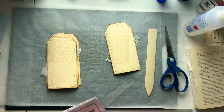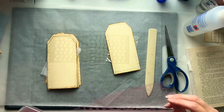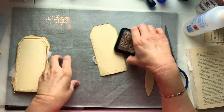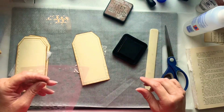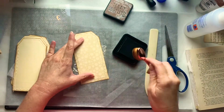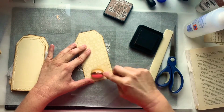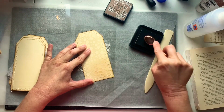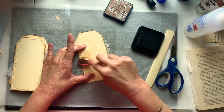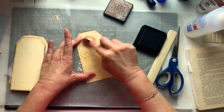Okay, again, these are stencils that I created on my Cricut, and I love them. So I'm just going to use the two that I have here, and where is my brush? Really just toning down the background.